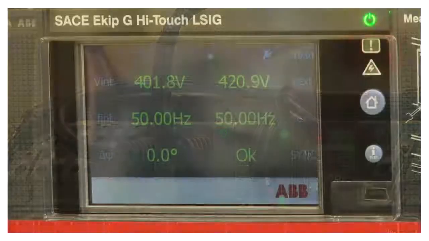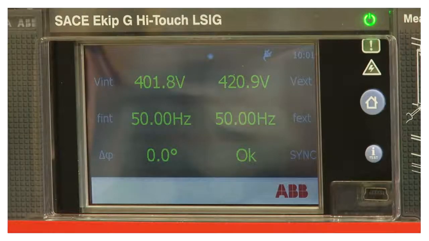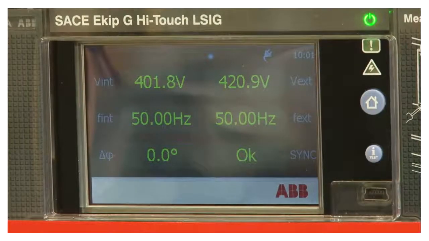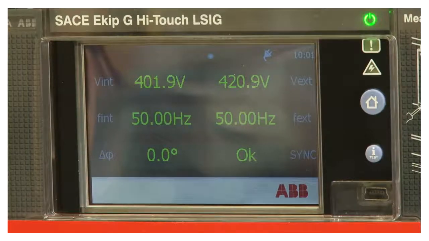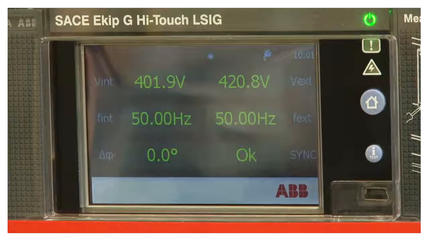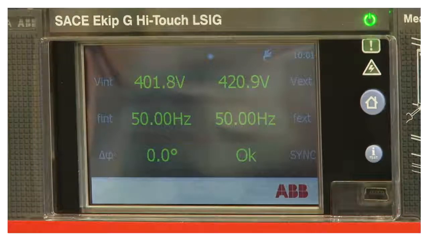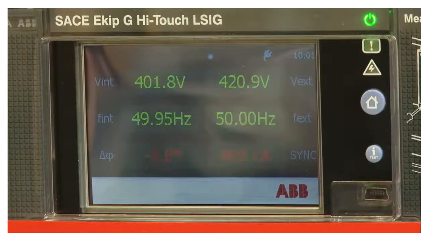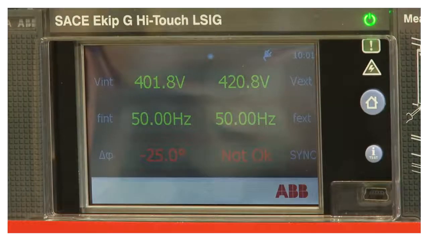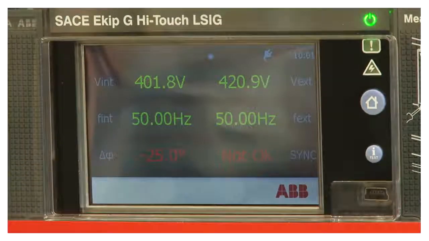The Keep Touch Trip Unit shows in the display all the conditions to be verified if there is a synchronization. The first is voltages, the second is frequency and finally the degree between the two lines. As soon as all three conditions are verified, you can see the green light to ok to make the synchronization.